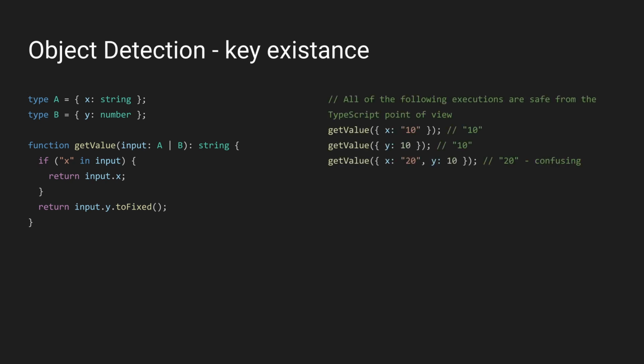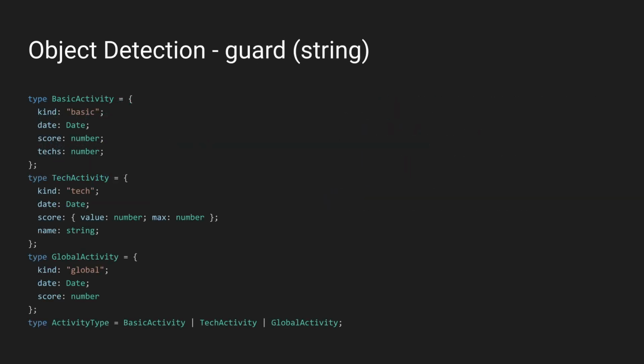Initially, the basic test seems to work fine. However, when we create an object that matches our required union, but also contains the x key of a different type, we receive an invalid output. In the example, it's a number. The code becomes unsafe, and TypeScript will not issue a warning. Lessons learned: let's not rely on the existence of the key to determine the object shape in our codebase. The solution to detecting a specific object's shape involves introducing a guard property within the union of types.